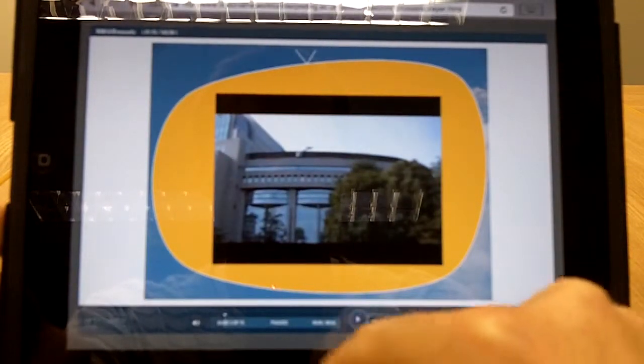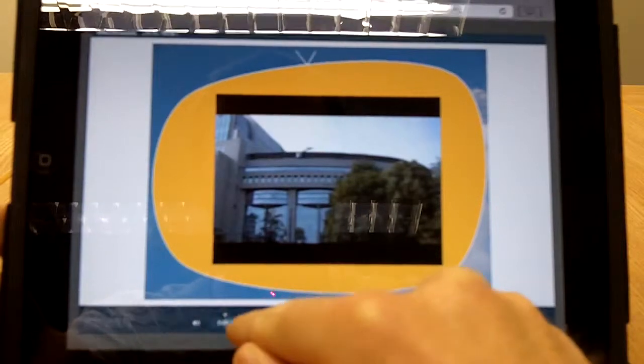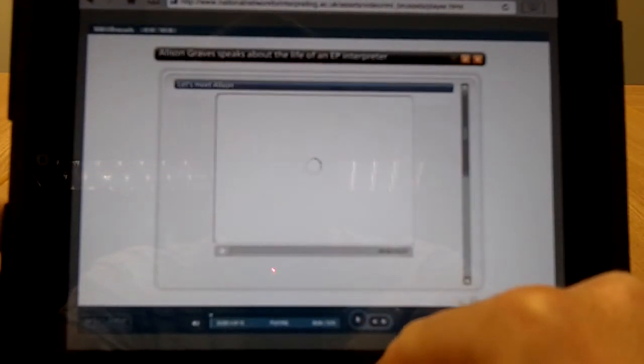So it's got the videos working, looking whether you can use the seek bar. You can't. That's interesting. We're on to slide number 4, which is an Engage interaction, and it seems to have stopped for some reason. The wireless is not that bad. So let's see whether going back, oh there we go.